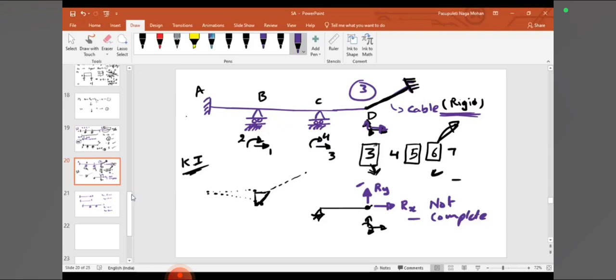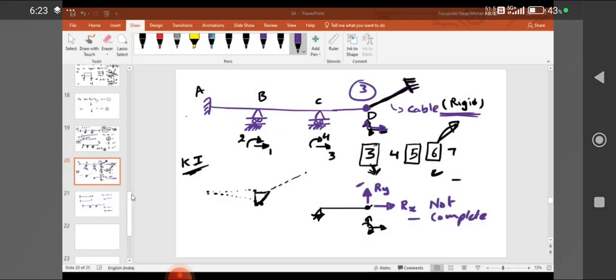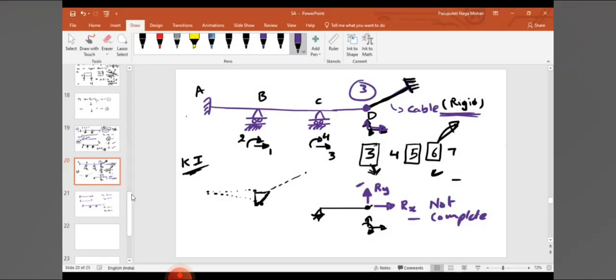The member or the cable is in inclined direction. If it is axially rigid, will it move anywhere? This is fixed. Will it move anywhere? No. Then how come you get horizontal and vertical? You can't. We won't get, sir. This is a very ideal case. Rigid means in reality it won't happen. I just want you to think in that way, so that you can apply it in some other problems.